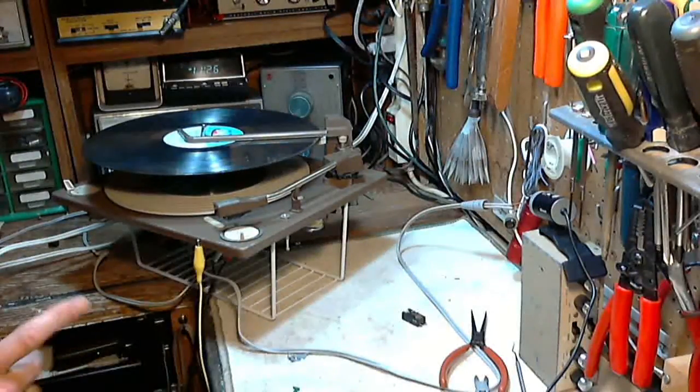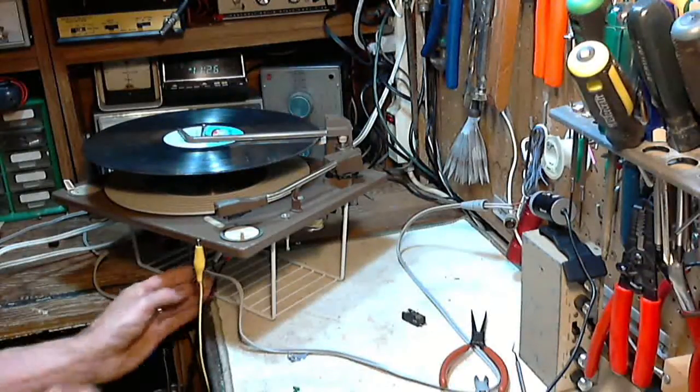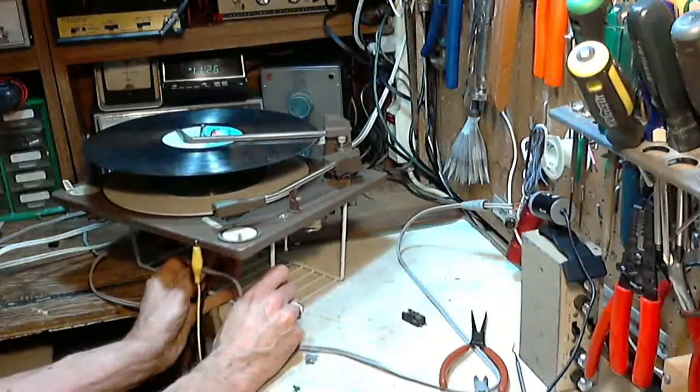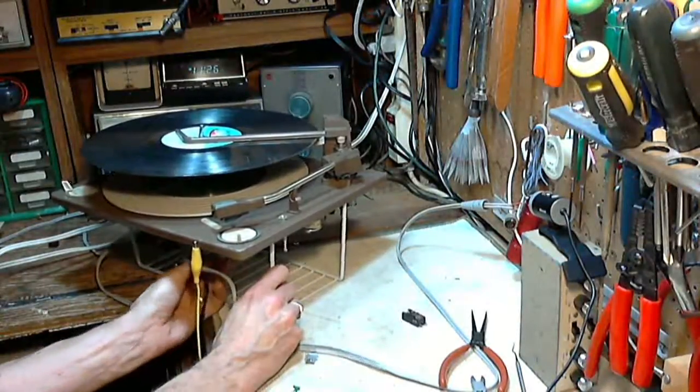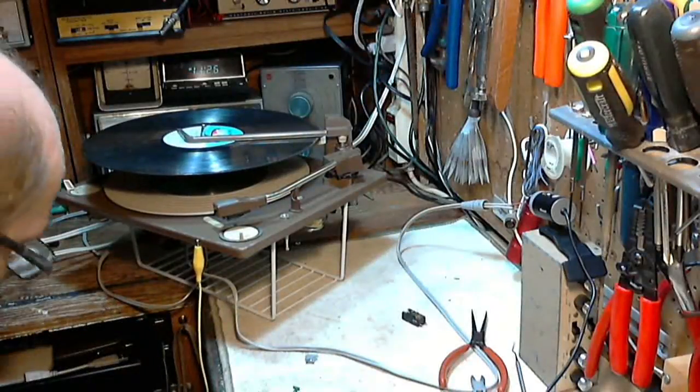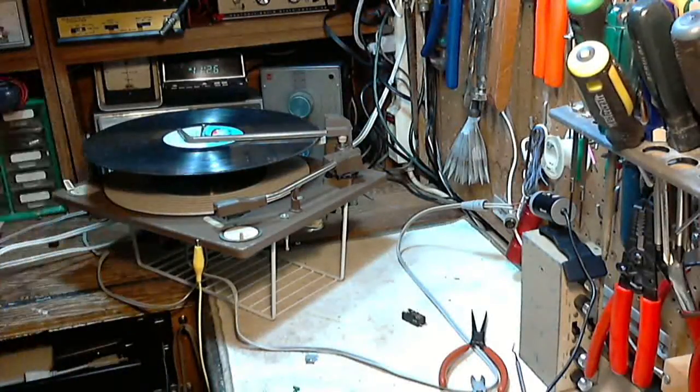You know what I can do? I'm going to plug this cartridge into a different input on my stereo. That's what I should do. The output of this cartridge is enough to drive a much less sensitive input, which would be the auxiliary input, rather than the phono input.